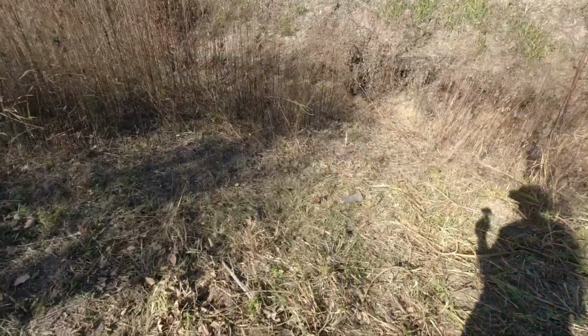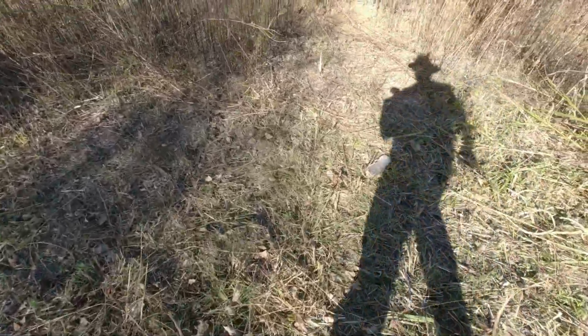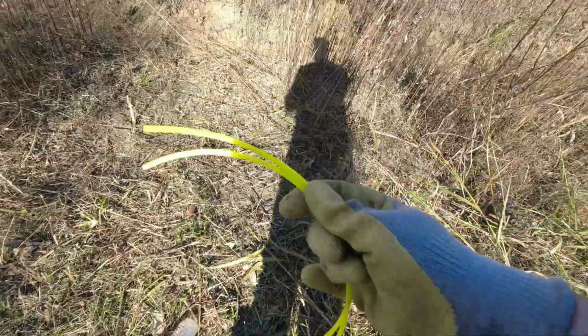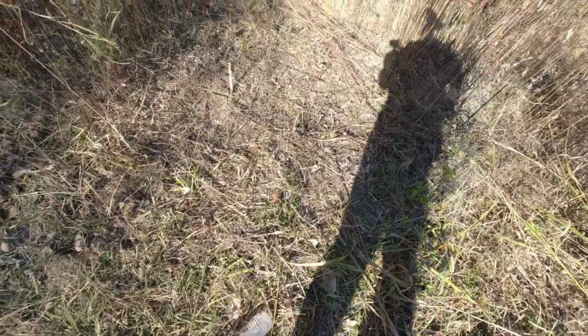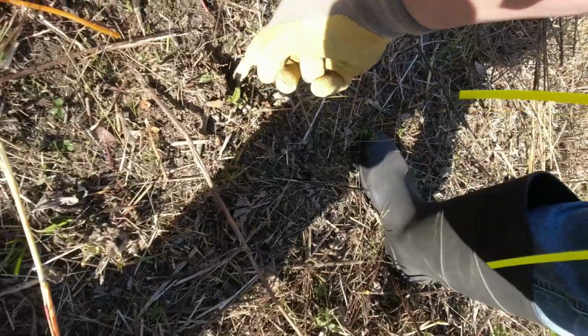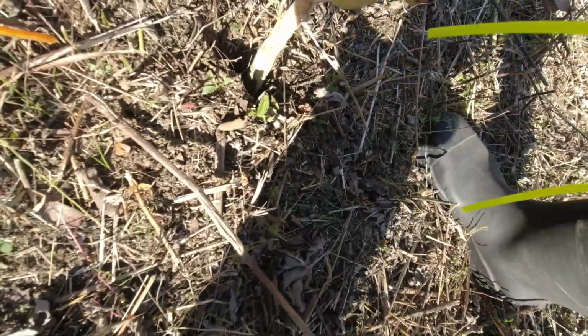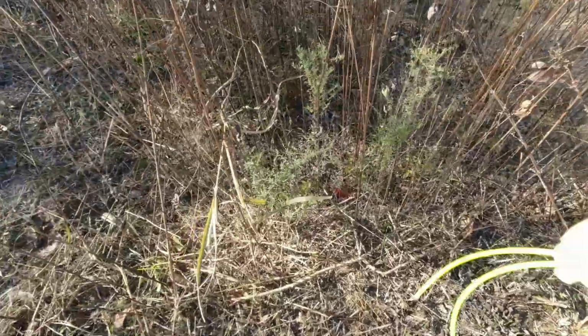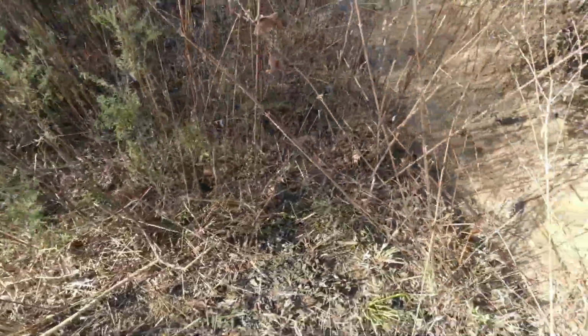I don't know if it's because the other wire is older and brittle or what. But you can see I'm still hitting, yeah, like here, this just broke right off, right? Because this is pretty thick, almost as thick as a finger. So that's the kind of stuff I'm trying to stay away from. I'm trying to get more of this little stuff.